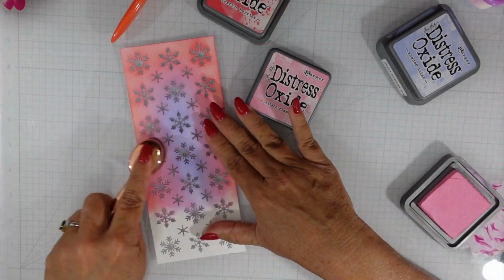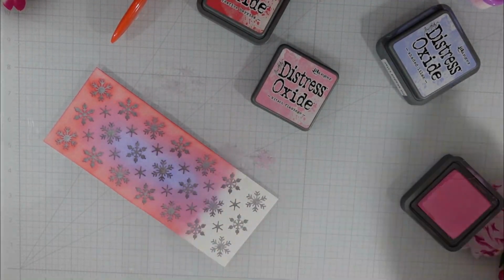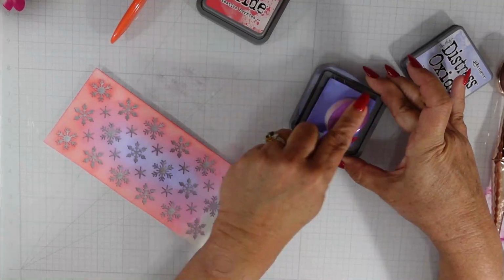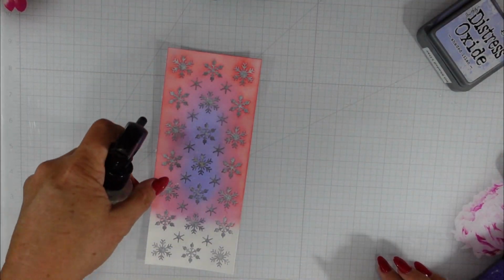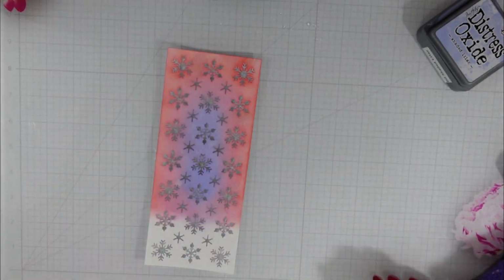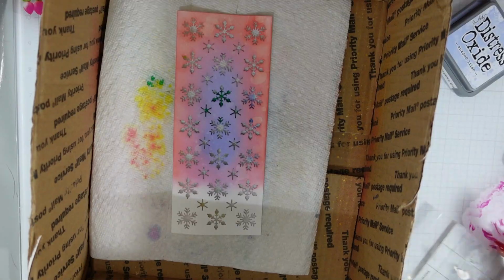I'm going to blend a little bit more of that Kitsch Flamingo. I'll come back in with that shaded lilac, and then we're going to use the Distress Sprayer from Tim Holtz, which is just basically a nice spray bottle, and I am going to add some water to my panel to lift up some of that ink.